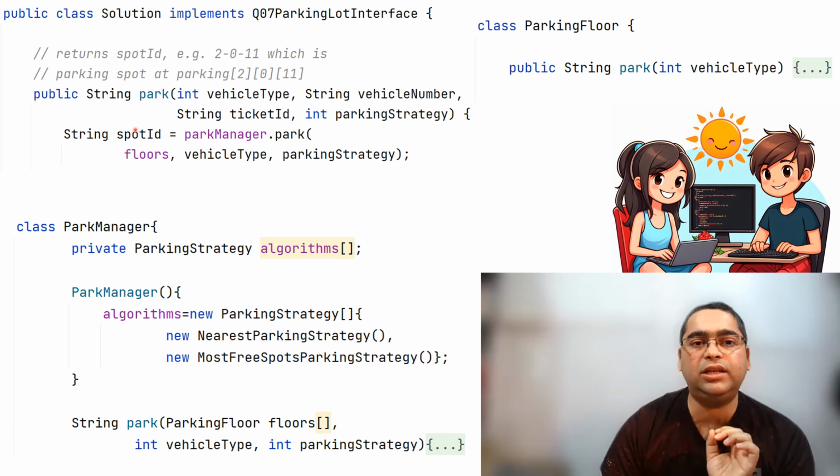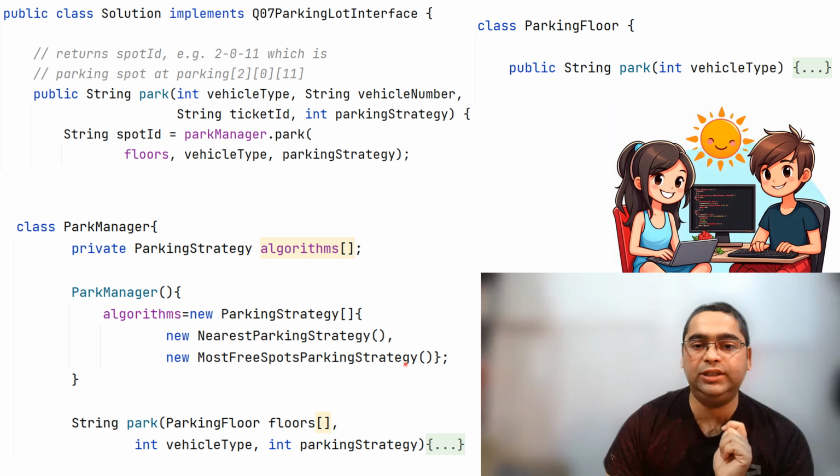So to summarize our overall park functionality, to park the vehicle in a given parking spot, the method park inside class Solution calls the park method from the class ParkManager. The class ParkManager has the instances of different algorithms. Its park method calls one of those algorithms based on the parking strategy value.